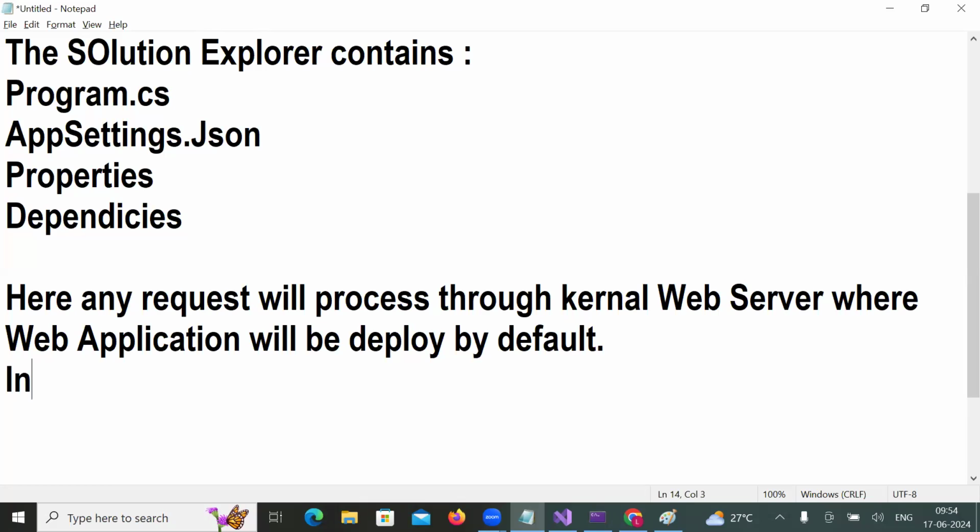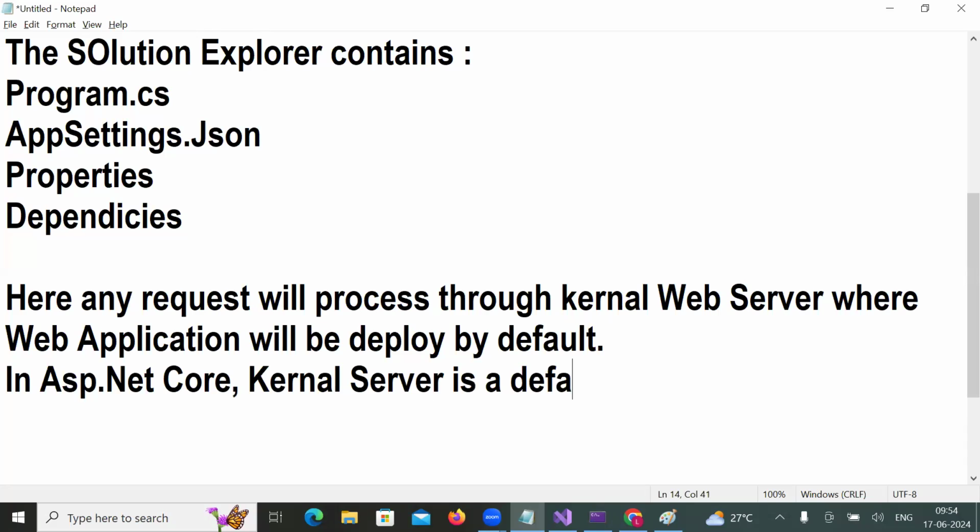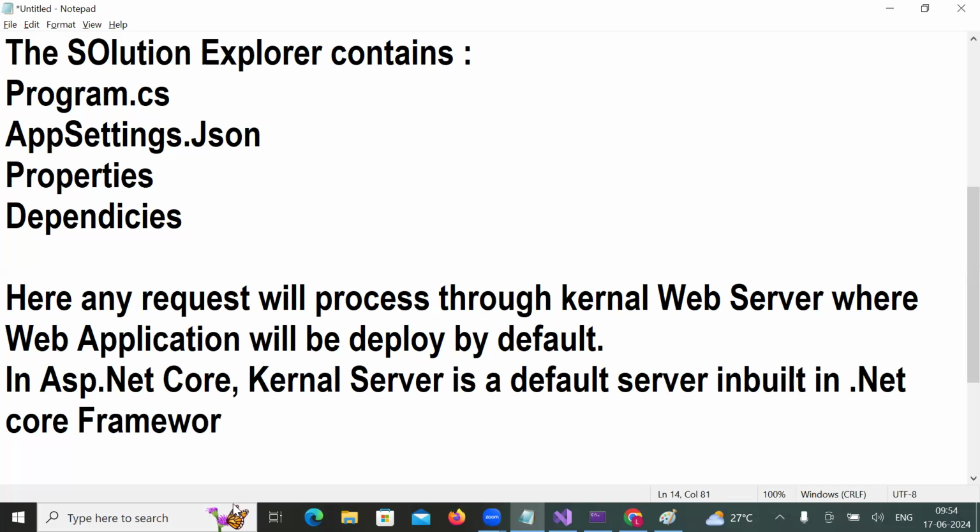In ASP.NET Core, Kestrel server is the default server. Kestrel server is a default server inbuilt in the .NET Core framework. If they ask you what is Kestrel server, you have to say: in ASP.NET Core, Kestrel server is a default web server inbuilt in the .NET Core framework.